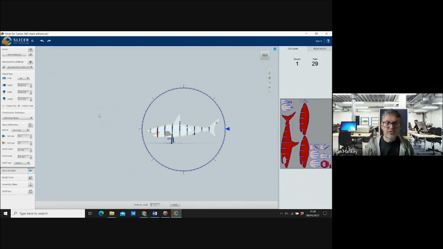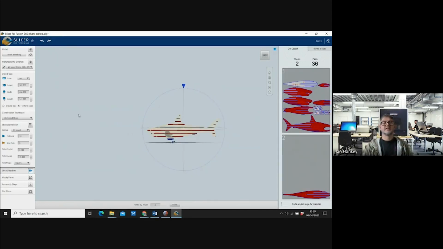So what I'm going to do is Control Z, and we're going to do this together. Control Z should actually. Let's see if it will go back. If it won't, that's a bit of a problem. I think I've got undo up here. Let's see if that works. Yes, it has. That's great.